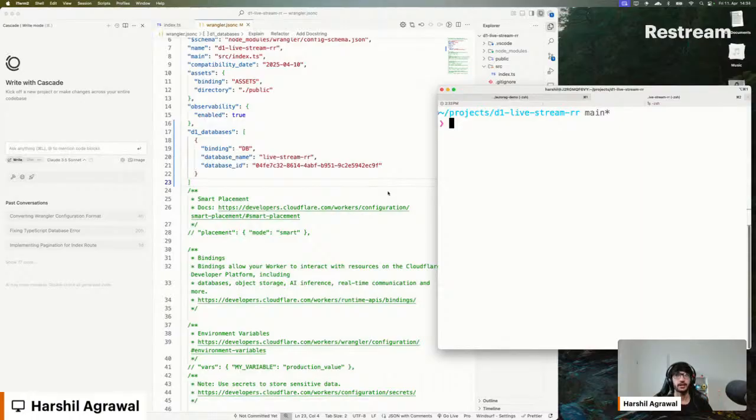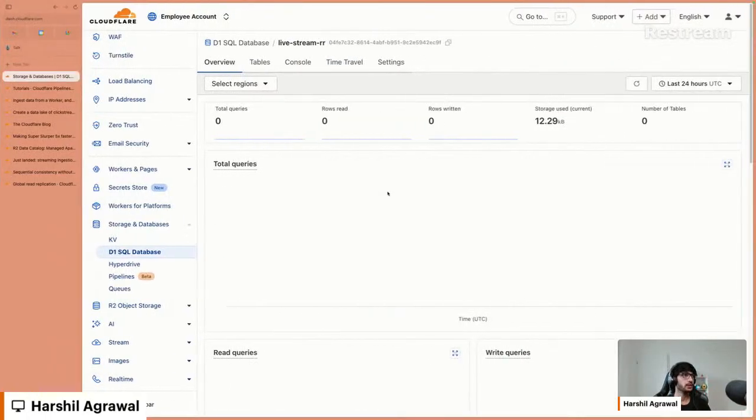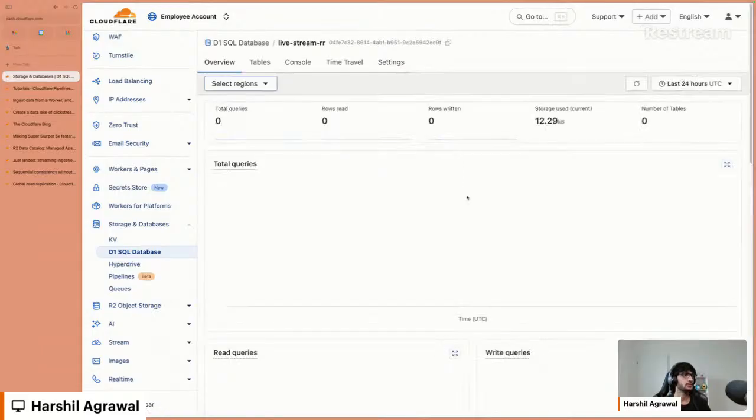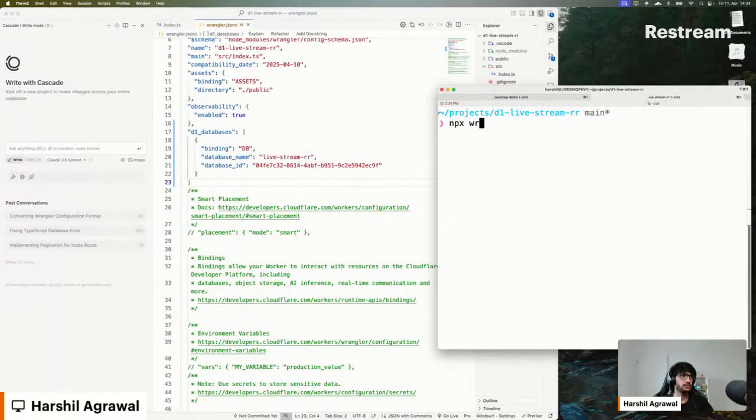Right now, I'm thinking I'll delete this database and try to create a new one, because I also want to pass a location hint, because by default your database gets created in the location closer to you, right? So this is going to be created in, let's see if we can get that information here. No, I know there was a command, npx wrangler d1 info. I need to pass in the database name.